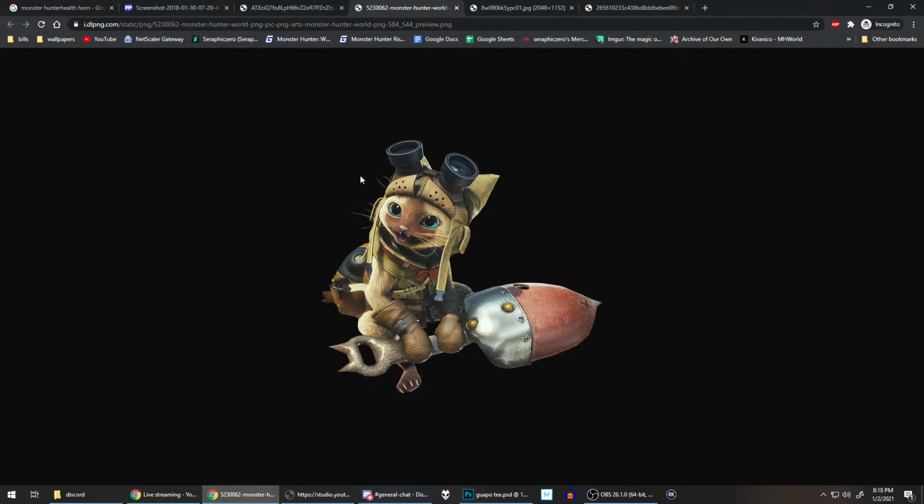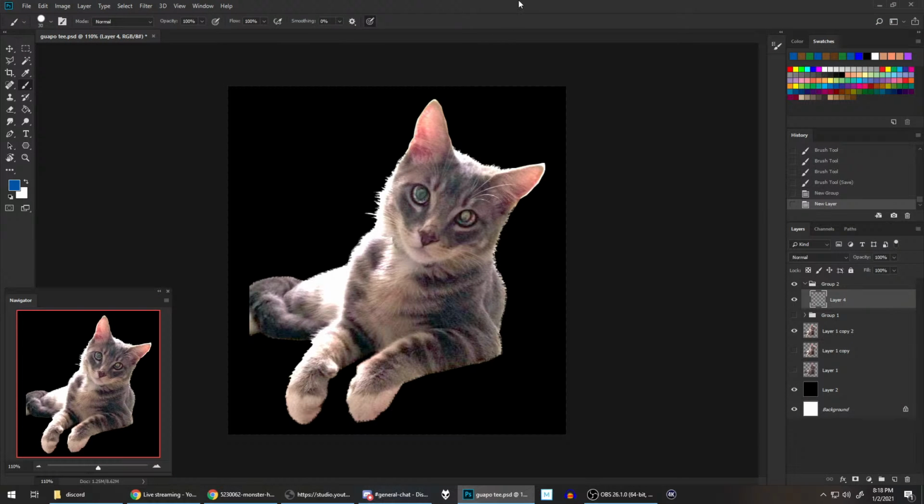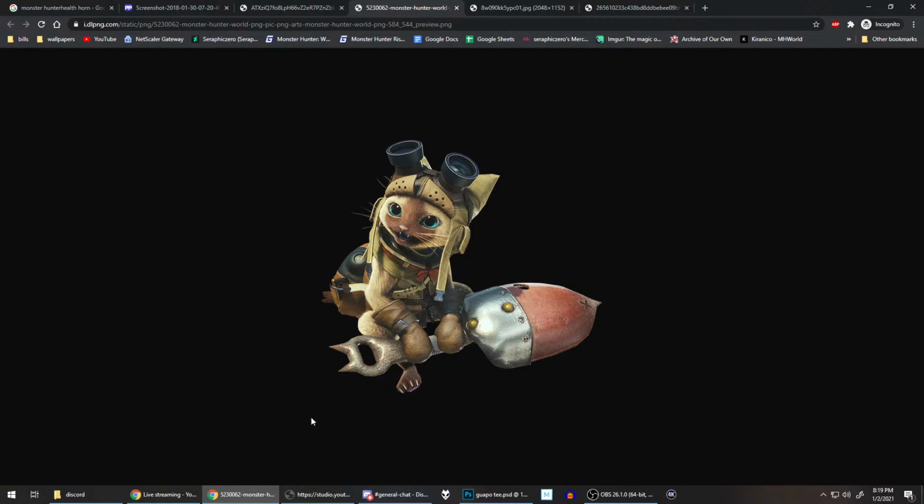Okay, let's start with the helm. Oof. Okay, I guess we'll start with this line. And the thing about Palicos is they actually have idealized proportions, so they have really big foreheads. And Guapo's an adult cat, so he's not going to have quite the same cute proportions as Palicos do. So, okay, they had actual things going over their ears. Yeah, I don't know if I can even fit all of that right there.